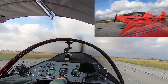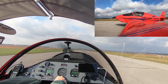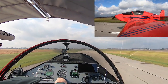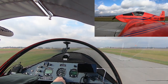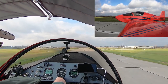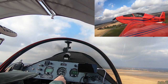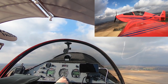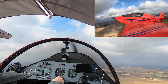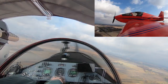Here we go. We taxi out, hit the power, and off we go. The tail's coming up. You can see the gustiness in the upper right video — kind of bumpy, standard. You see my right finger touch the right-hand instrument? That's checking the tach. My flight instructors, Milo Thornton and Rick D'Angelo, taught me to touch my instruments years ago. It reinforces the visual check as I go around the panel — I'm confirming good RPM. Everything looks good, climbing out here at about 100. You can see the airspeed indicator jumping up and down. Turning the fuel pump off.